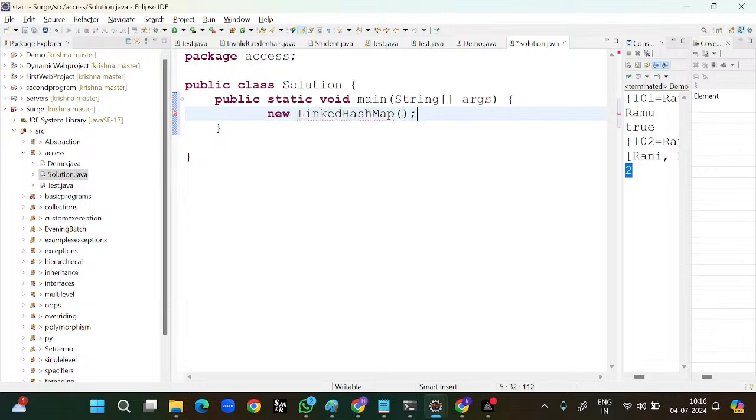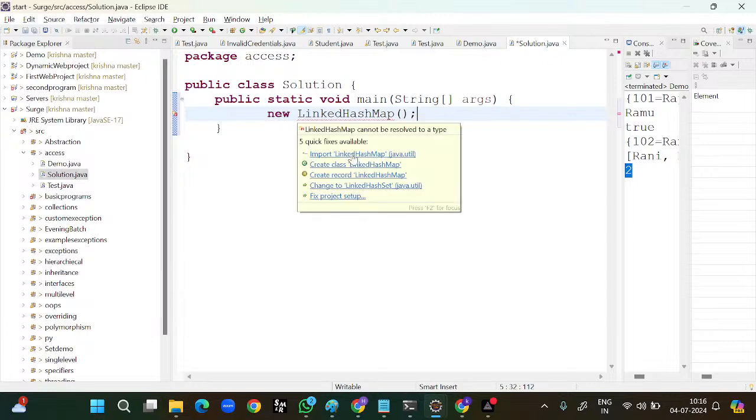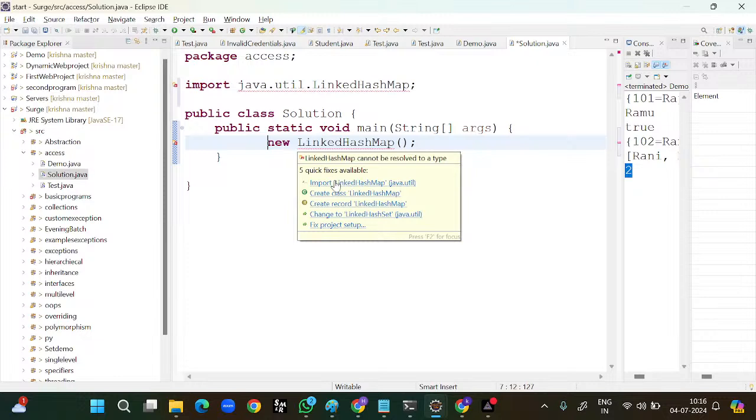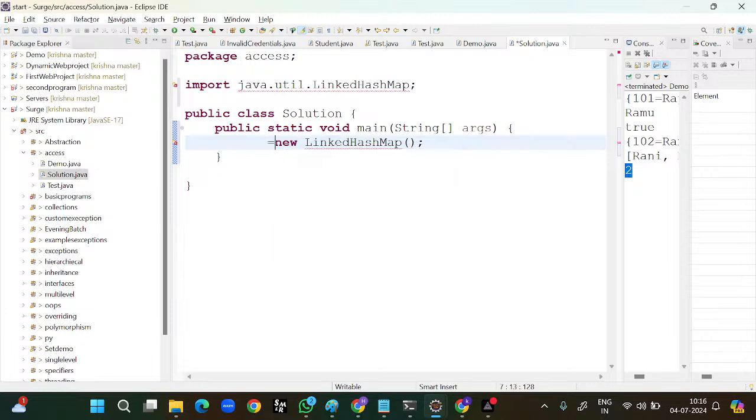Now we need to import the import statement, from the java.util package. Now we need to store this one in LHM. This is the linked hash map.